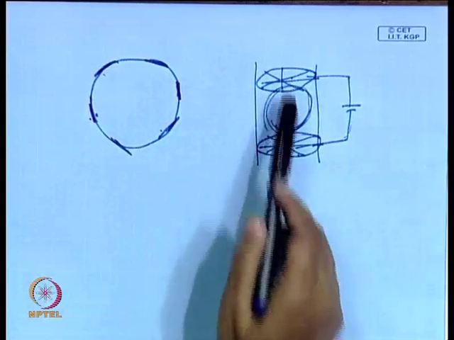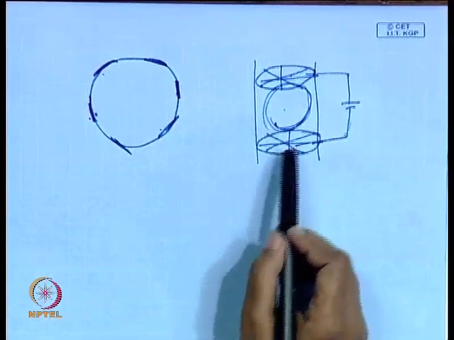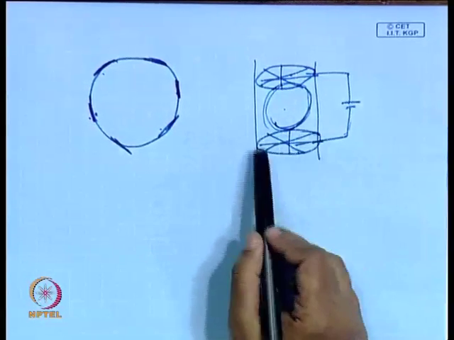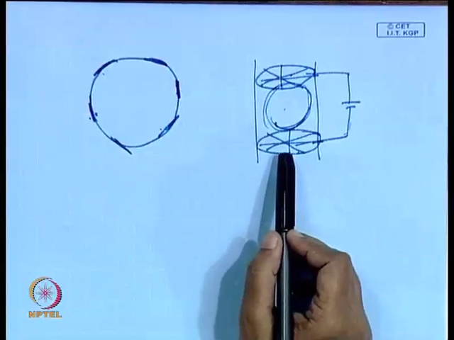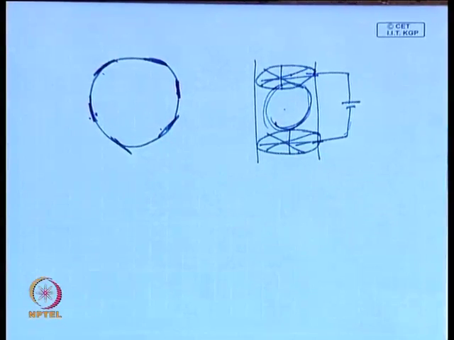But as you can see, this is very much intrusive. This obstructs the flow to a large extent. The obstruction can be minimized by making wires very thin such that they disturb the flow to a minimum extent, but naturally any volume average method is going to obstruct the flow. We cannot help it, at least we do not have to stop the flow or do something in this particular case.